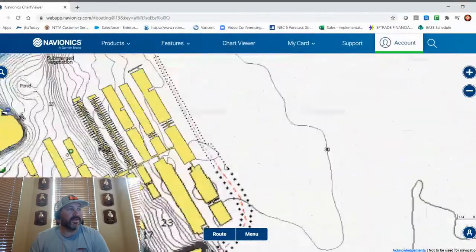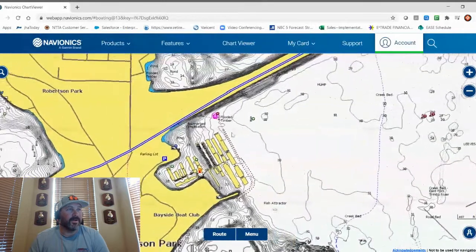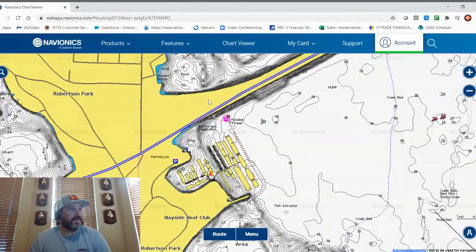Bayside's got several different areas that you can fish. The first part obviously is just the riprap. You've got a good grass line that comes right here. So in the summer and the spring, this is a frog heaven. If the water's high enough, you can come over here and you can load the boat up with frogs. I mean, they are just always going crazy right in here.